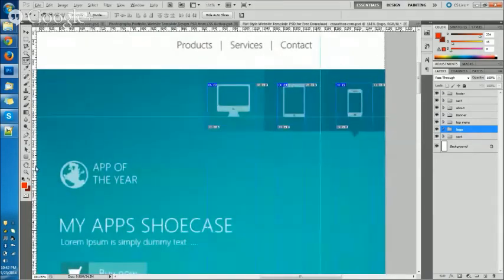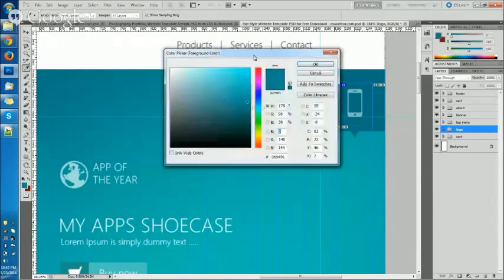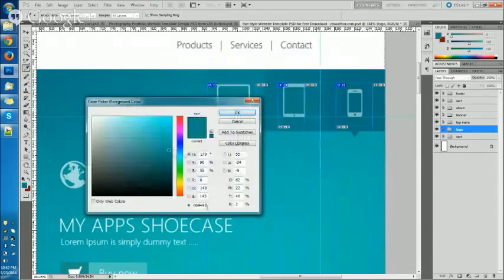So I can just use the proper tool and pick the color, and it will show it over here. Clicking on this will show you the hex code, the RGB value, or the CMYK value. So the color can be taken in any of the formats needed.